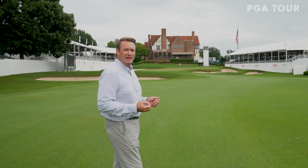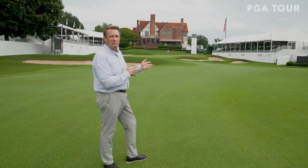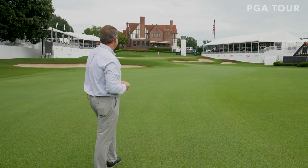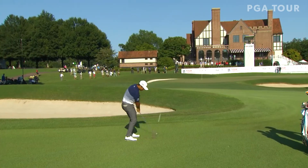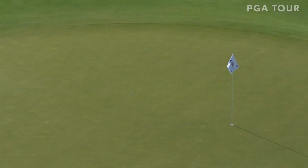It's all about picking the proper distance that he wants to the hole location and also the proper angle. As you can see, the fairway sort of meanders around this bunker here. He's going to try to pick the best angle into the hole location that's chosen for the day. It's quite a hard layup shot, even trying to hit a wedge or a short iron to give yourself a number. No picnic from the rough, hopefully hit it in the fairway.